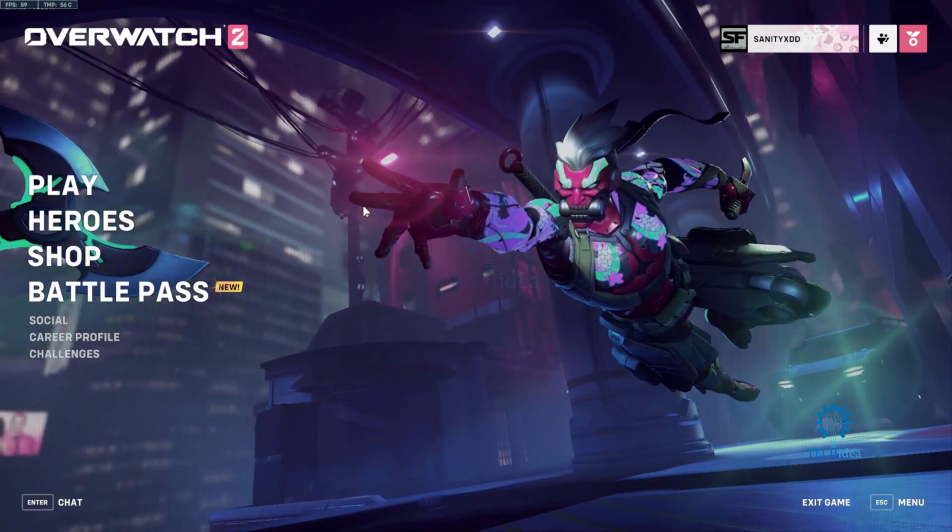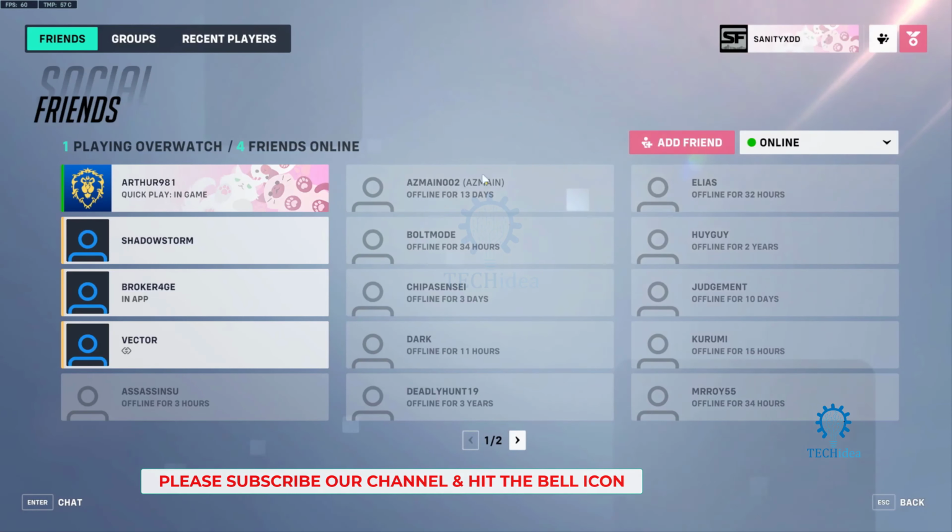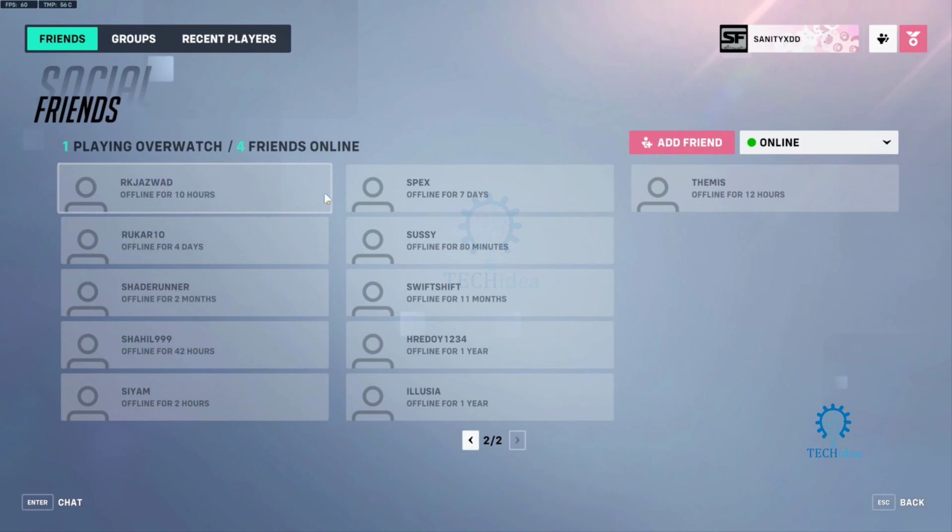Social is going to be this one where you can see two humanoid icons. Click on that, and over here you can click on add friends, and then you can add friends like that. Now for example, if you do get a friend request, you're gonna have another tab over here named invitation. Currently I've got no friend requests, which is why there is no tab such as that, but normally you will have a tab like that.